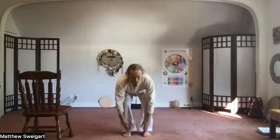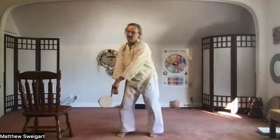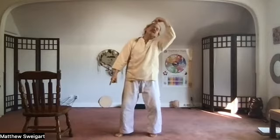One last layer of yang is the front yang. Stomach, all the way down to the second toe, large intestine, up to the nose. So actually, this is one flow that goes from the index finger to the nose, and from the eyes through the breasts down to the second toe. Large intestine, stomach, which we call Yang Ming, sunlight Yang.